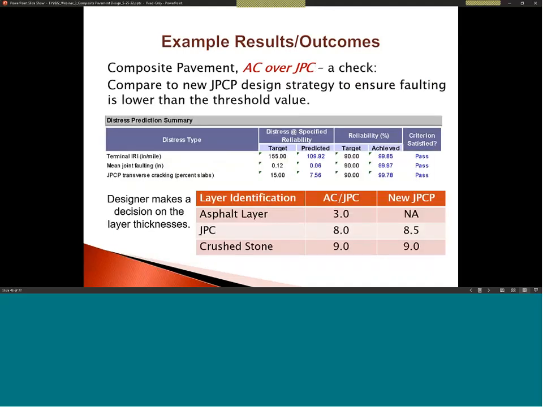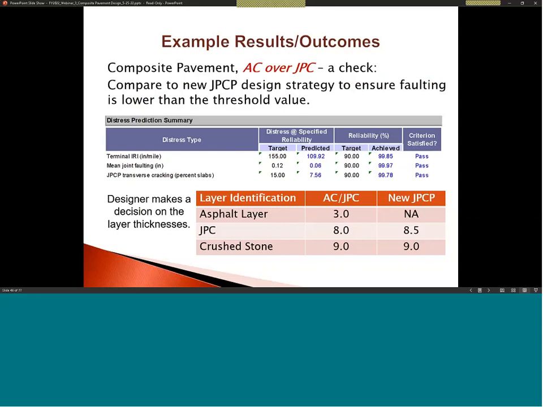This is the check. Remember the check? Remember, we didn't calculate it. The program does not calculate faulting. But we know that faulting still may be an issue of an asphalt overlay of an existing jointed plain concrete pavement.